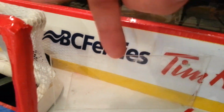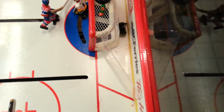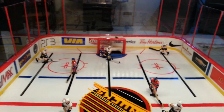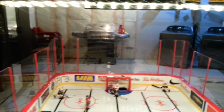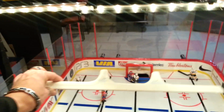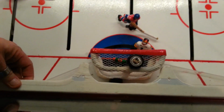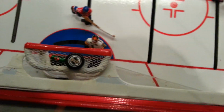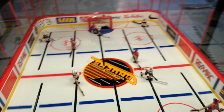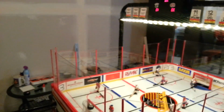And so now I'll show one more other thing here. I don't know if you can really see this, but I've got the glass there. That's to take away the dead zones. Got another one here. If you see down at the other end, you can barely even see it. I wanted more of a real look to it, as opposed to what used to be on there for the dead spots, which used to be this, and that just used to fit right behind the net. But yeah, I just went with this. I had some extra plexiglass lying around, so I just went with that, and I have absolutely no dead spots, which is great.